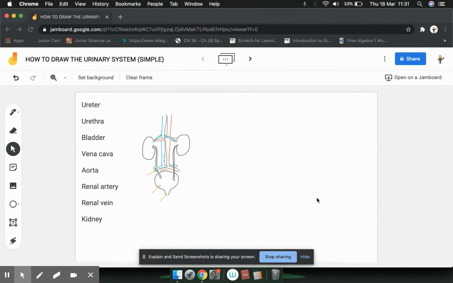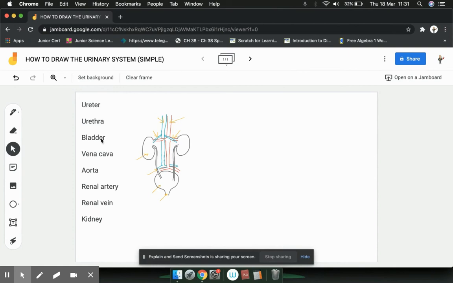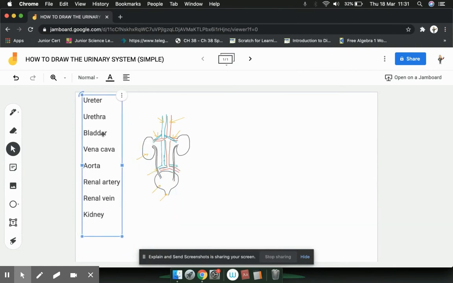So the next thing then is actually label everything in front of you. Okay, so remember, if this is an exam question, you want to be doing this in about 3 minutes. So label everything in front of you, nice and clearly. Make sure your arrow's on point. Okay, so a good starting point maybe to start with, just to make sure you have everything, is maybe your kidneys. Okay, so have a label there of your kidneys, or maybe even the bladder. It doesn't matter as long as everything is labeled.